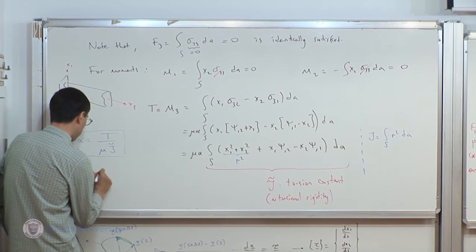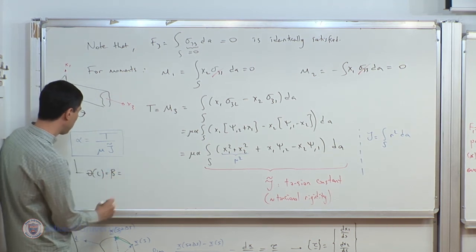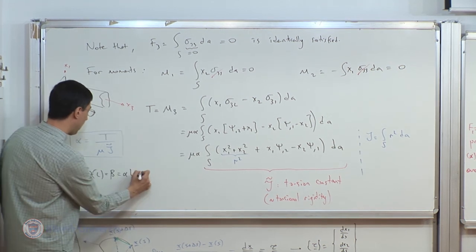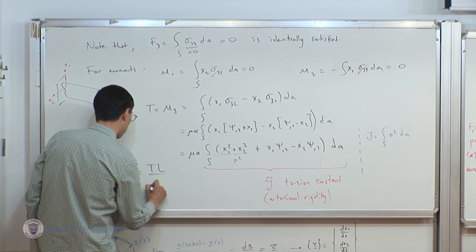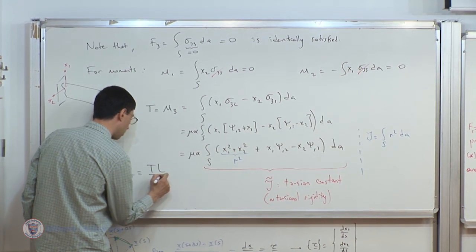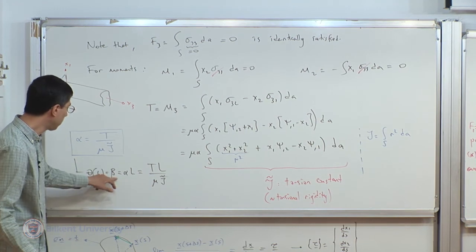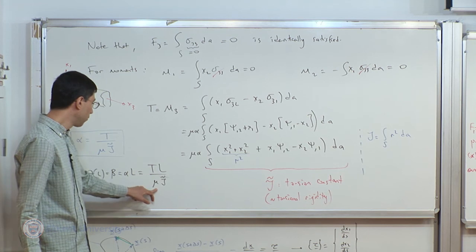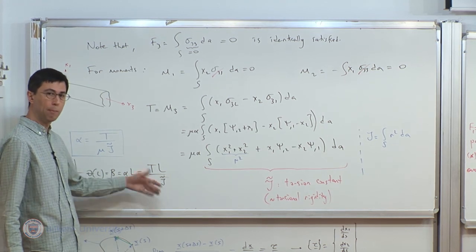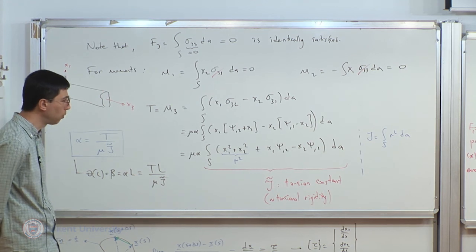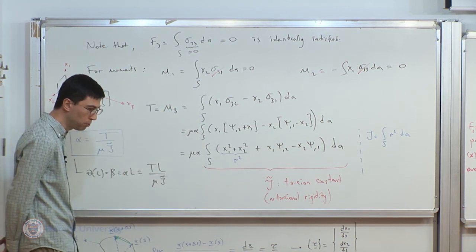So now remember the absolute rotation at x3 equals L. We called it beta, and it's equal to alpha L, okay? Because theta is alpha times x3, right? So alpha L is equal to TL over mu J tilde, right? So which now is perhaps an equation that you will remember. There, the twist is TL over the shear modulus times J, which is what we had for a circular cylinder. But now it's not J, it's not the polar moment of inertia, but something else, J tilde, which is very closely related to the polar moment of inertia. But if the cross-section is not circular, there is a warping contribution. And we will see eventually how that contribution comes into play.